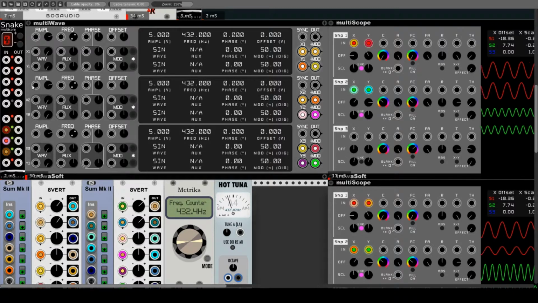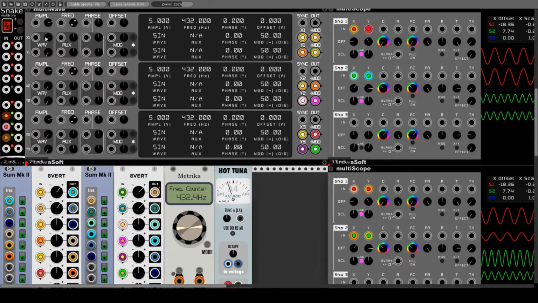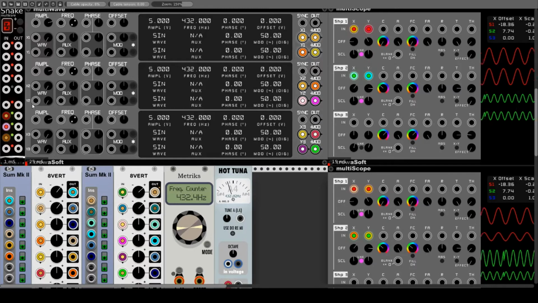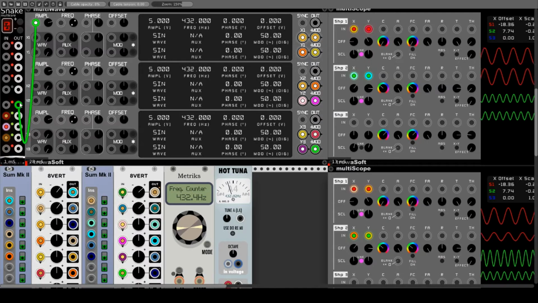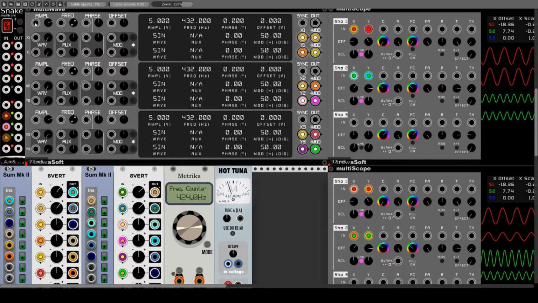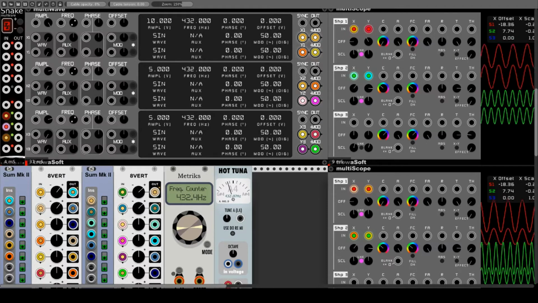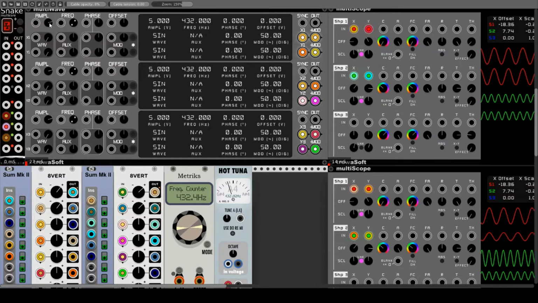Let's start with the inputs, which are all on the left side except for the sync socket. All inputs are intended for control voltage, so CV, and each one is assigned to a knob. Sync makes an exception here as well, because this is not controllable. AMPL stands for amplitude, in principle the volume of an oscillator, but the control range is from minus 10 to plus 10 volts. So the volume maximum is reached at both plus and minus 10 volts.